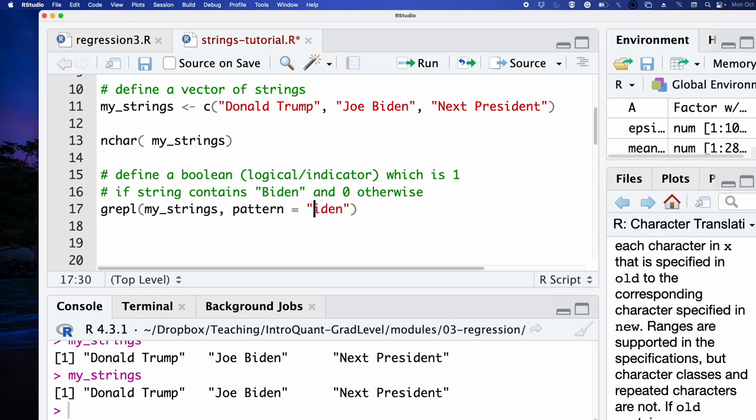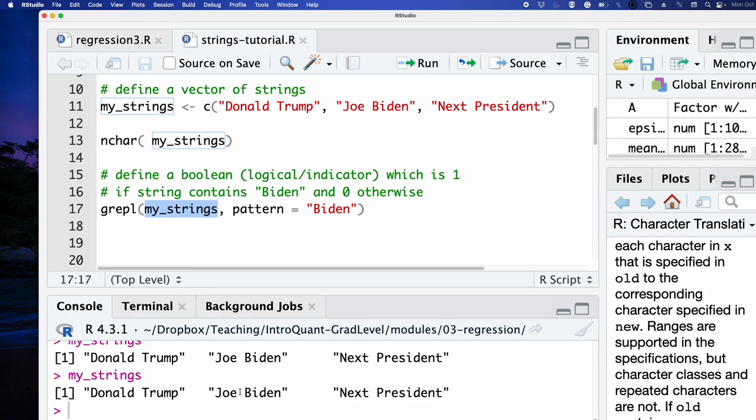We're asking, does the pattern Biden occur in the first string? If the answer is no, it returns a false. The answer is no, so it returns a false. And then we're asking, does the pattern Biden occur in the second string?